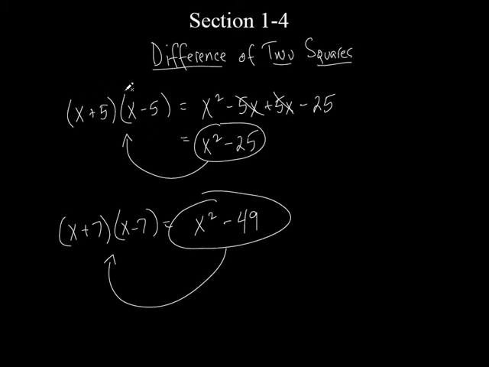And it makes sense, doesn't it? Because look, remember, these numbers are exactly the same except for the signs, right? So the first one is the same exact number. So if I multiply something by itself, you're squaring it, correct? And the last one is the same exact number. So if I multiply it by itself, I'm squaring it. And that's how I get to 25. So what we're trying to do is look at this and go backwards. It's just a matter of recognizing it. Look at it. Is it a difference of two squares?